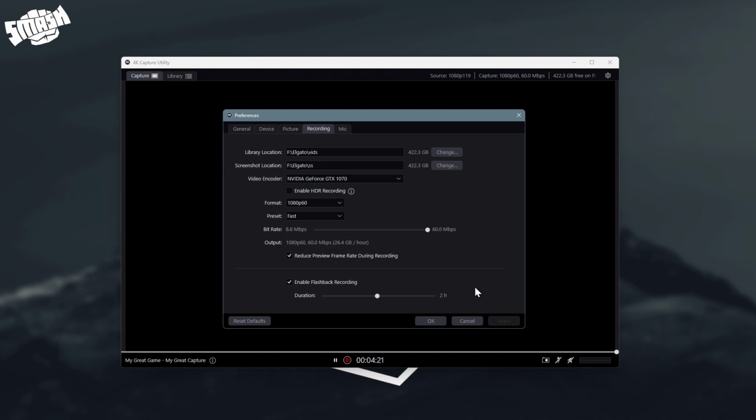OBS is actually pretty nice with using it with the Elgato card, because obviously for some reason Elgato's made it where you can't record at 120 here, but you can actually set it on OBS and record at 120. So there are perks to using OBS over the Elgato software. Some people like the Elgato software because of the flashback recording, but they don't realize that you can actually set that up on OBS as well. So again, the best thing I could tell you is to try everything I said here. And if none of that works, then your computer is just not beefy enough. You shouldn't really need a beefy one.